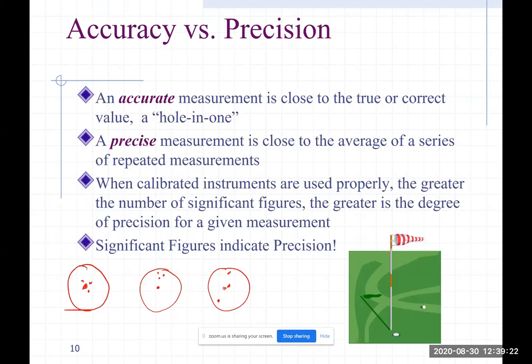All right, so remember, accurate means you hit your target, like a hole in one. So which one of these 3 cases would be the most accurate for all of our data? That would be this first case over here. All 3 of our data values are very, very close to the target. Have they hit the target? Not exactly, but they're pretty close. We have over here just this one value right here that's pretty accurate, but the other two are not accurate at all. They're kind of all over the place.